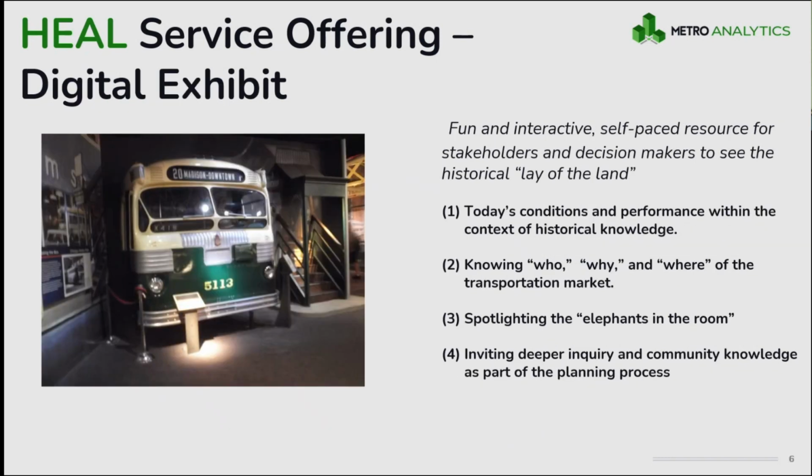Another thing that we have that's a very powerful service offering is the digital exhibit. A digital exhibit is something that basically can be fun and interactive, but it's just like an exhibit in a museum. But professional historians can curate archives to take us back to different times in our history and understand why our infrastructure was developed, what motivated that, and what has changed since then. So, in walking through the exhibit, decision makers and stakeholders alike can come to a new understanding of what performance means in historical context: who, why, and where accounts for the transportation system we see today.